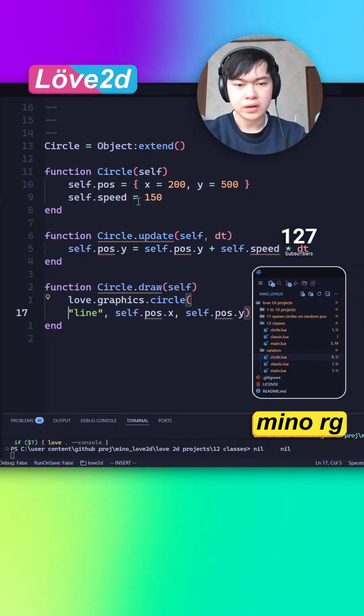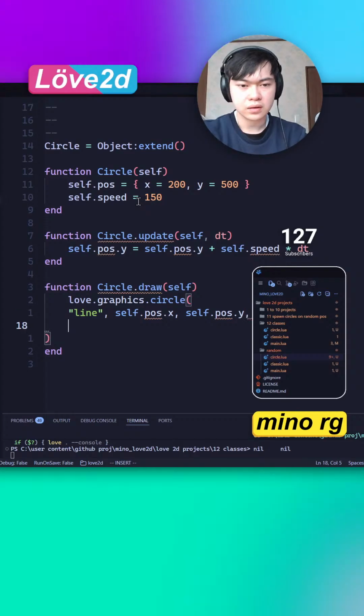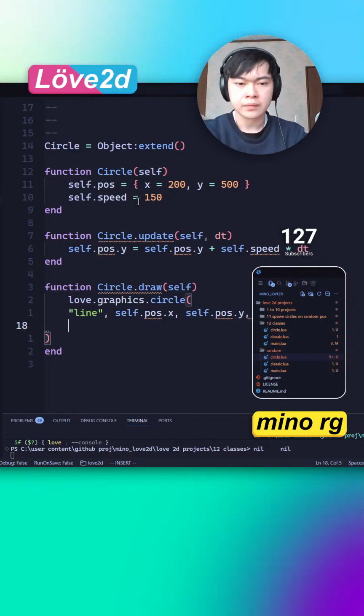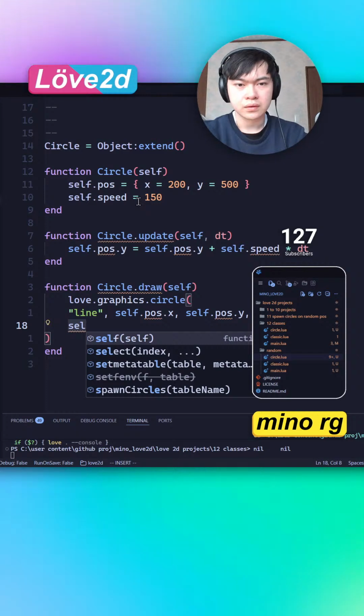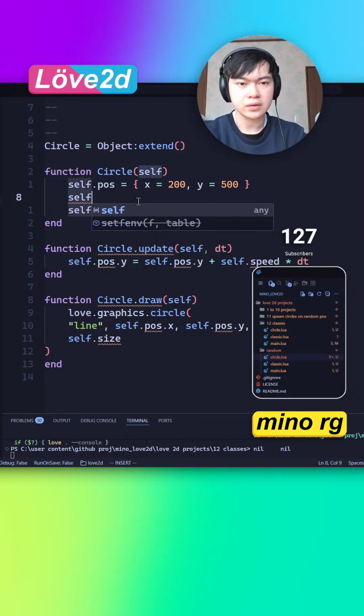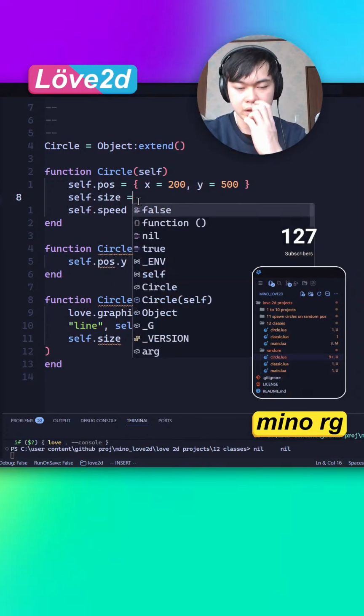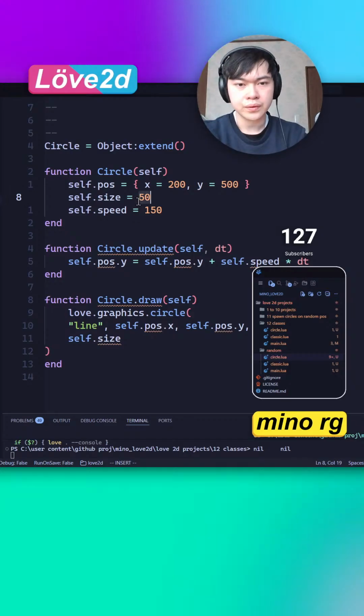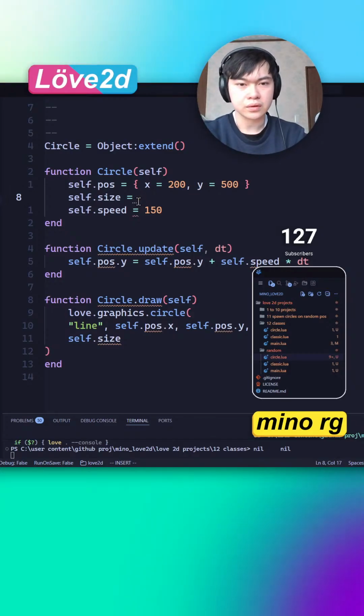and I'm going to split this like that, and here I can go like the radius, which is self dot size, and we didn't define the size of the thing, so self dot size is gonna be equal to 50 or 90.